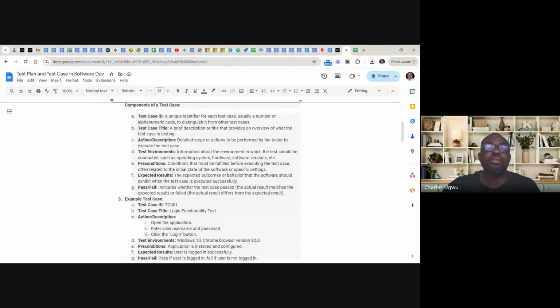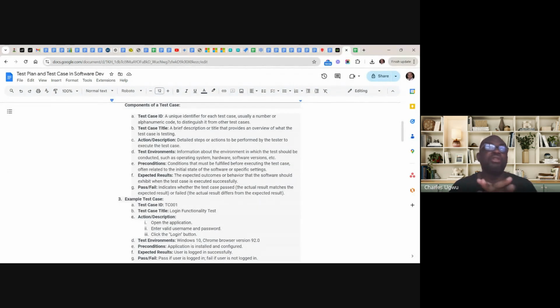Preconditions. That's another component. A test case must have a precondition. Precondition is what must be satisfied, what you need to meet before you can start this testing. So, a condition that must be fulfilled before executing test cases, often related to the initial state of the software or specifications.